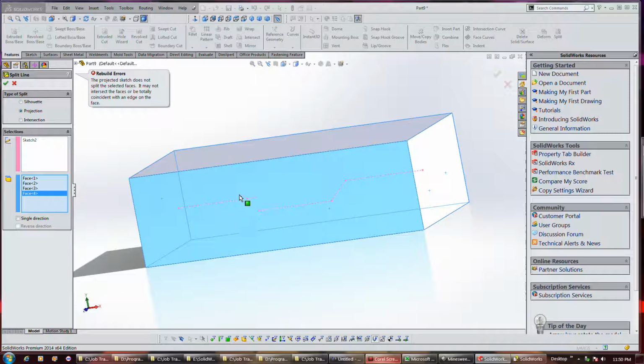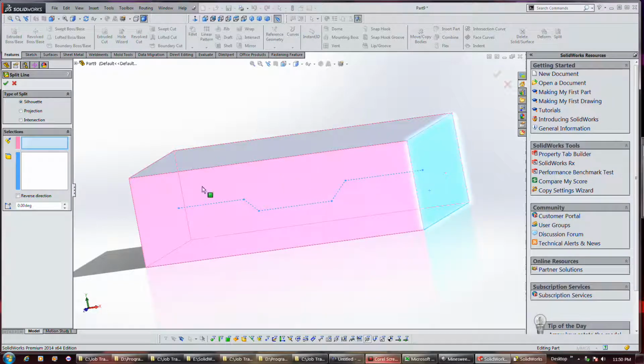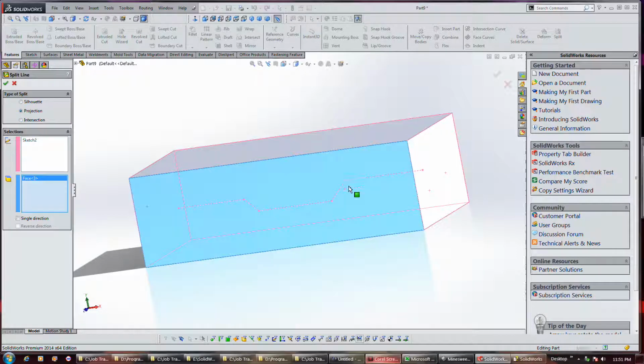Okay, well, maybe it doesn't work. I mean, I didn't think you had to have that extend to the end, but maybe you do. And I'll tell you, these guys could learn a thing or two from Autodesk, because I don't know what these things do, and Autodesk at least has their little animated help screens, and that really helps. I think even Solid Edge did better on things like that. Anyway, yeah, your sketch does have to extend through the end.